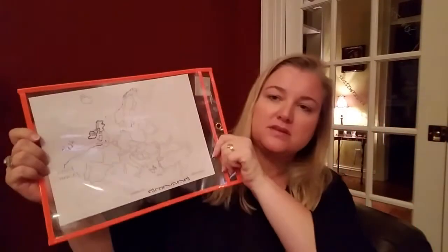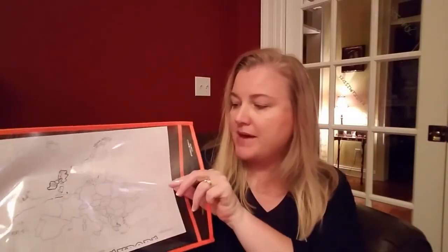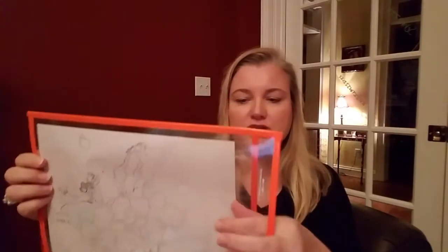I found out that we weren't getting as much geography as I liked. People didn't know where things were in our house, so I thought we would do a little more of that. Here's an example from my youngest. I made a copy of a European map on my notebook pages, and I put it in one of these little transparency sleeves you can get off Amazon. Then we talk about the different places, and they highlight them, and we talk about where this place is, what's next to it, what's the name of it, what's the capital, things like that. Then on Fridays, I do a little quiz to see if they know what was where. That's just a little thing we do to help with our geography.